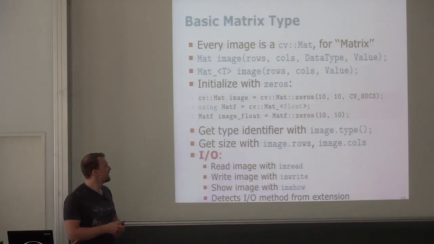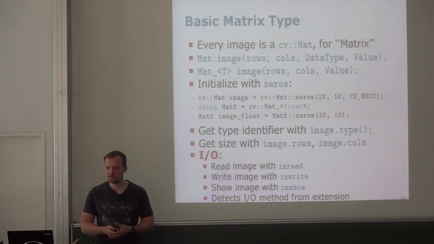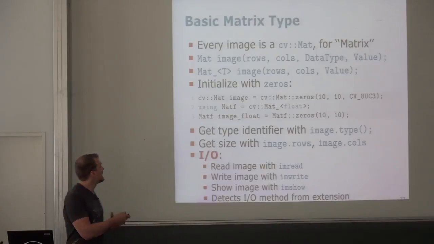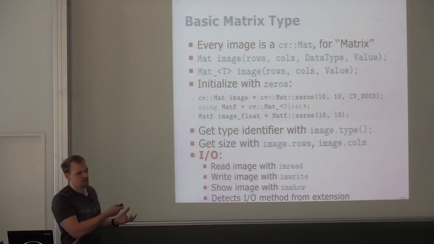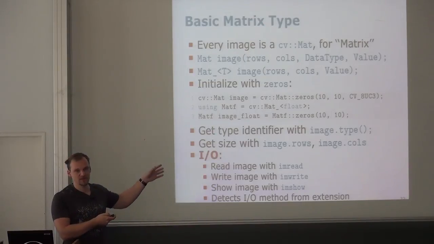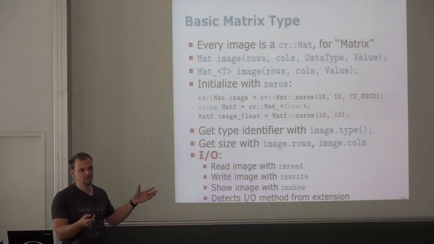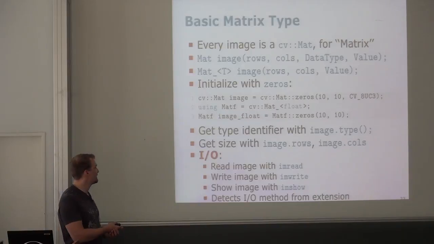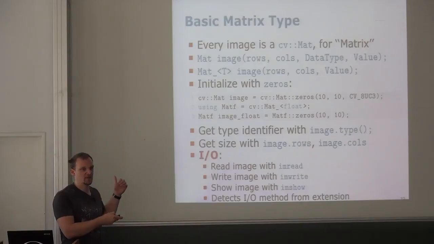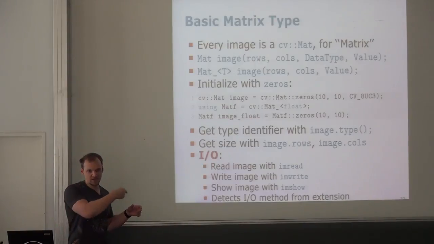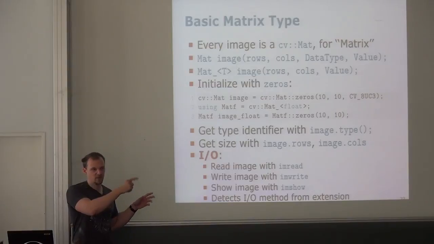One is the more classical one, and the other was added later, as far as I'm concerned. The classical one is where you create a cv::Mat, you call it image, and then you call its constructor. Its constructor, again, is just some class. Everything in C++ that is not a fundamental type is just some class. So somebody has implemented a complicated class cv::Mat, and that's what we're using. The constructor of this type takes the rows, the columns, and the data type, which is that thing from the previous slide, this identifier, CV_8UC1 and so on.